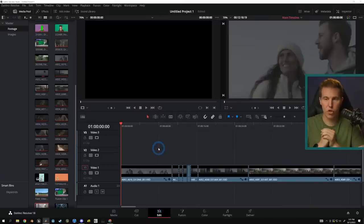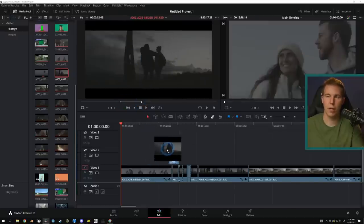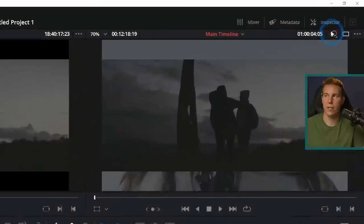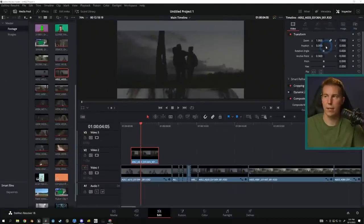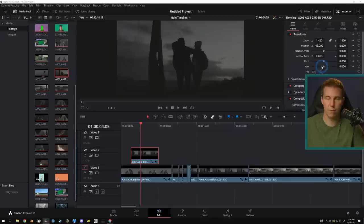Just like you would edit something in Premiere, you double click on a piece of footage, you set your in and your out by hitting I and O. You can drag this into the timeline. You can make your edits in the timeline. It works the same way. You put audio, you put music under here in the audio tracks. If you want to adjust something, you can select that clip and go up here to the inspector. And this is basically your effect controls. And you can zoom things, position them, whatever. You can adjust volume, all that stuff.